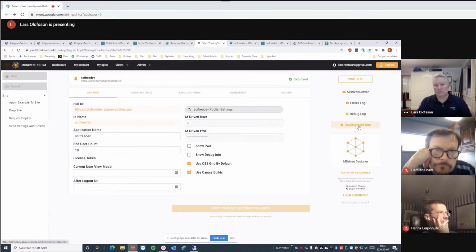One thing that might be worth pointing out is that the MDriven portal is only meta information about your application. It's not involved in any way in running your application.